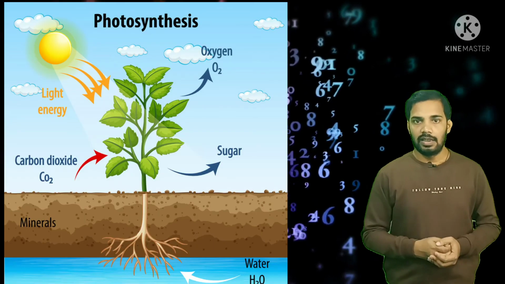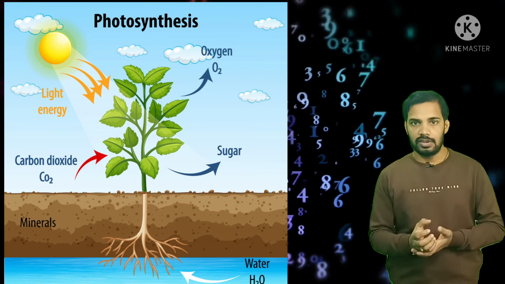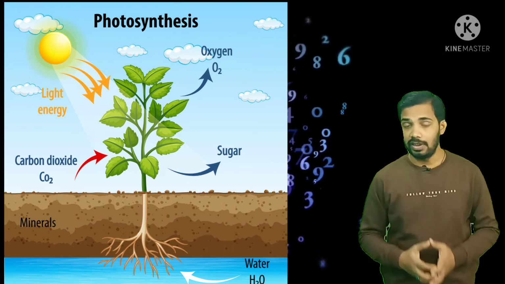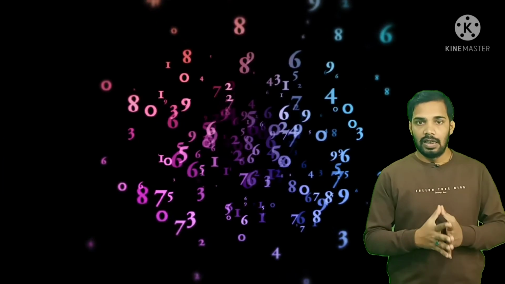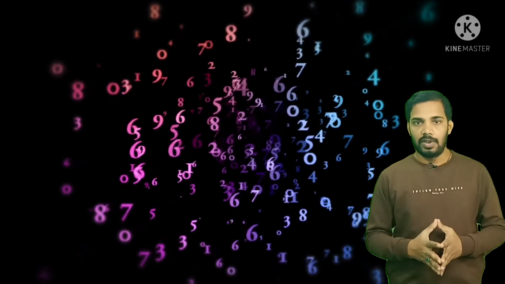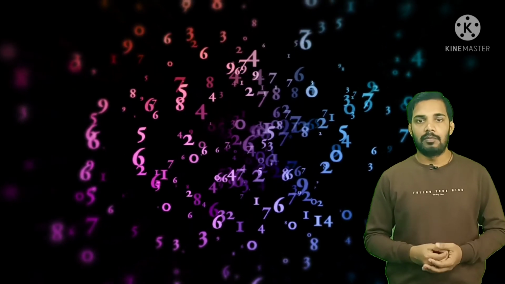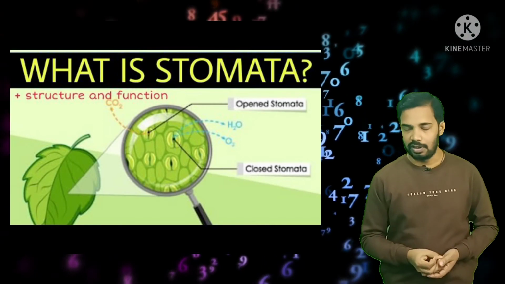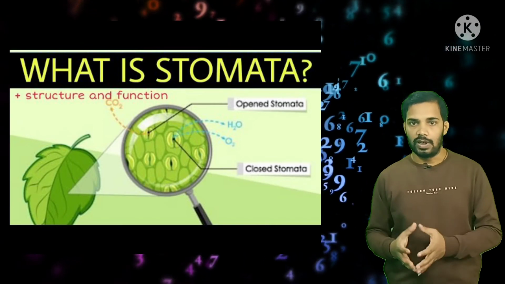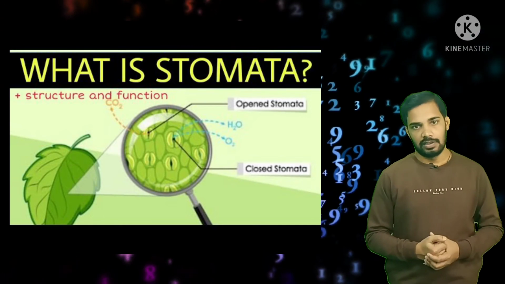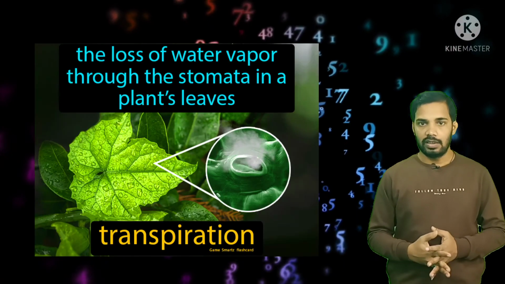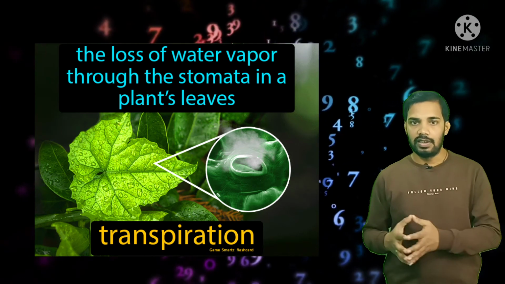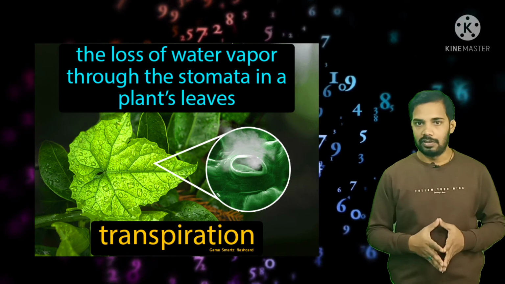Now, from here, these salts and water are used to make food by the leaves by the process known as photosynthesis. Now, 90% of the water is released by the plants through tiny pores present in the leaves that are known as stomata, and through stomata this water is released by the plant. Now, this process of releasing water through stomata is known as transpiration. Okay, so they release 90% of the water through transpiration.